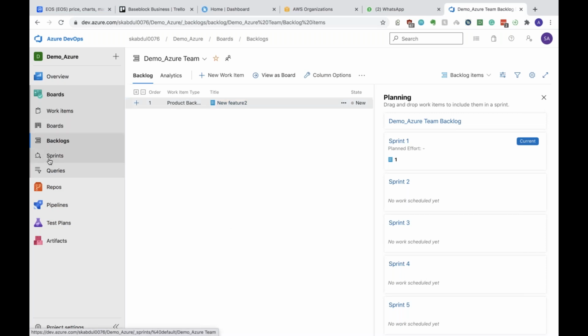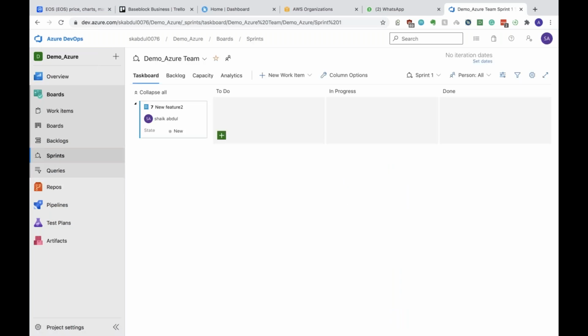Okay. So coming to the sprints. Until now, you just checked one item board, which is similar to Trello or Jira. Now you have seen work items, which are basically utilized by a product owner, a project owner, or a product manager. Now you have something called backlogs for your sprint master. Now you have sprints. So the current sprint has only one item.